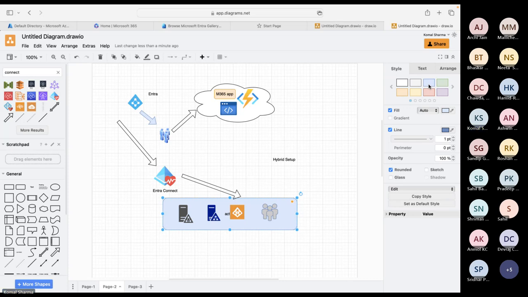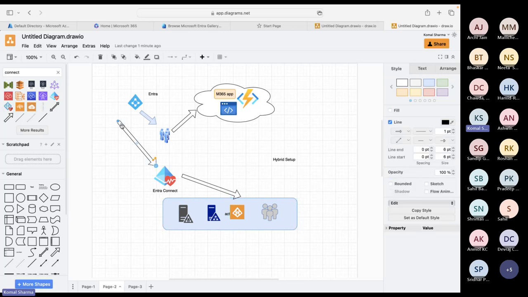But for example, you are traveling somewhere. When you are traveling, the exposure is too much. You are going to meet thousands of people. There are more areas to be exposed. Then you are more concerned about security when your money or your jewelry is traveling with you. Similarly, when your data or information is moving in the cloud, it is very important to have a secure infrastructure. So some organizations do not want to compromise on security. They still want an on-premises footprint, including the features of their cloud. So in that case, Entra Connect syncs the identity of cloud and on-premises, and users are able to have the advantage of both cloud and on-premises.